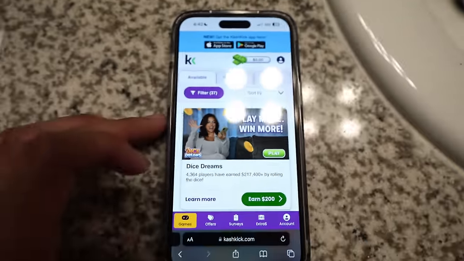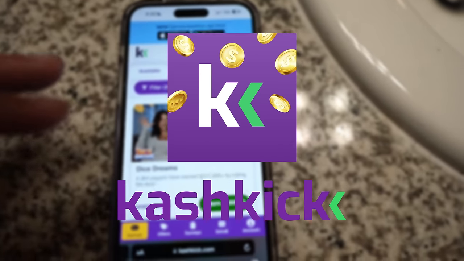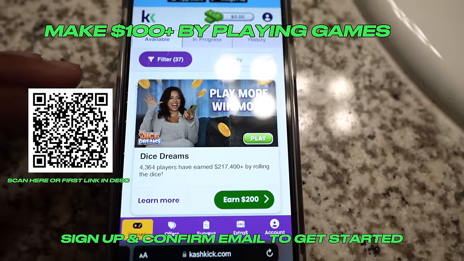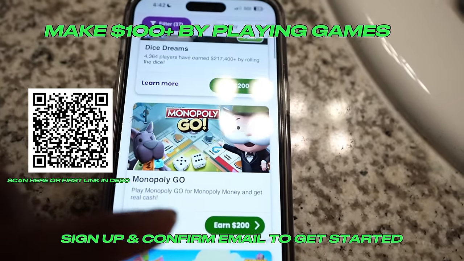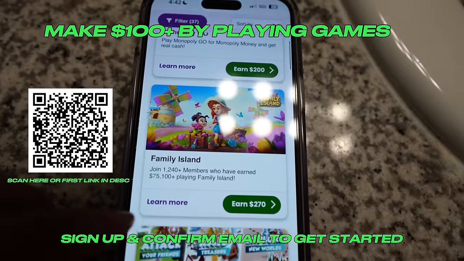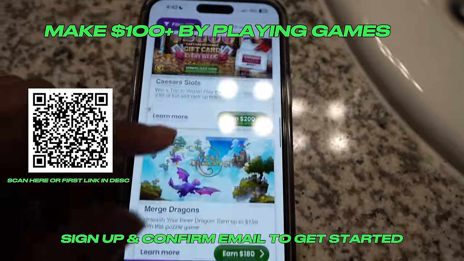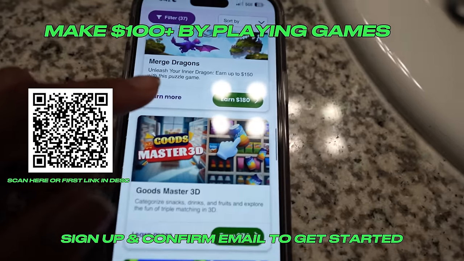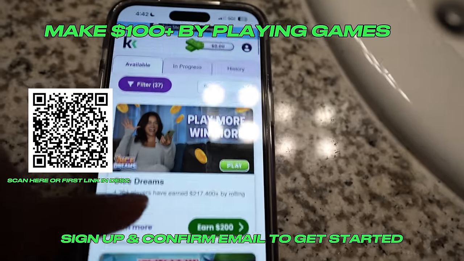So today, y'all, I'm gonna introduce y'all to Cash Kick. Cash Kick allows y'all to literally make money from playing games, bro. So as y'all see right here, Dice Dreams, earn $200, Monopoly Go, earn $200, Family Island, $270. And y'all see, as many games and many things you could play to earn quick, easy cheese on the side. Who wouldn't wanna make money on the side, easy money for playing games, bro?